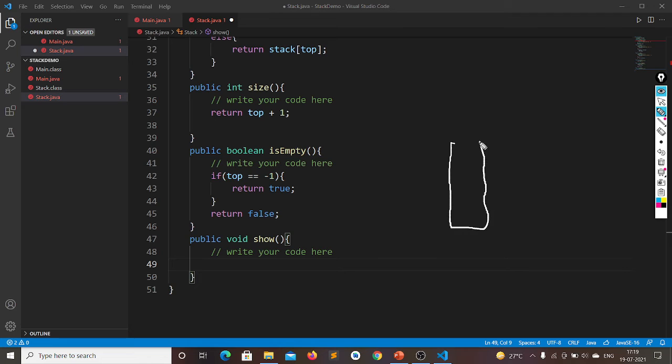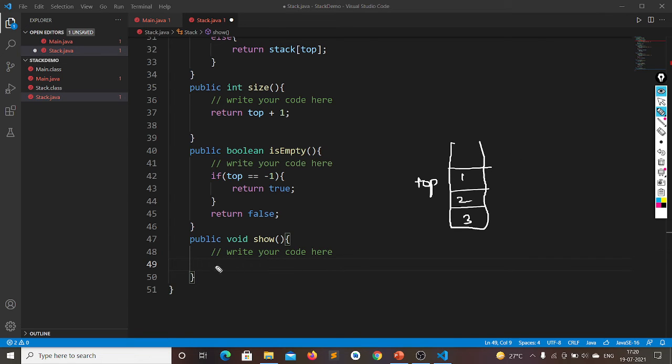So this is my stack, and there are some elements in this. Let me take an example, I'm inserting like this: 3, 2, 1. Okay, so this is my top. If I want to show the elements, I want to show from the top.